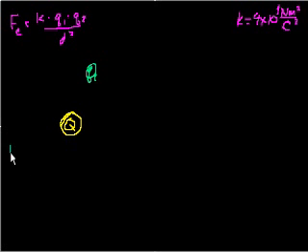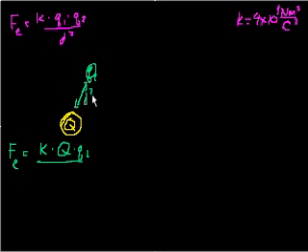So we already know what the force between these two is going to be. The force is going to be Coulomb's constant times big Q, which is the charge we're starting off with, times Q2, divided by the distance squared. But I just said we don't know what Q2 is. We just want to do enough math ahead of time so that when someone gives us a Q2, we can very quickly, at any point in space, figure out what the force would be.